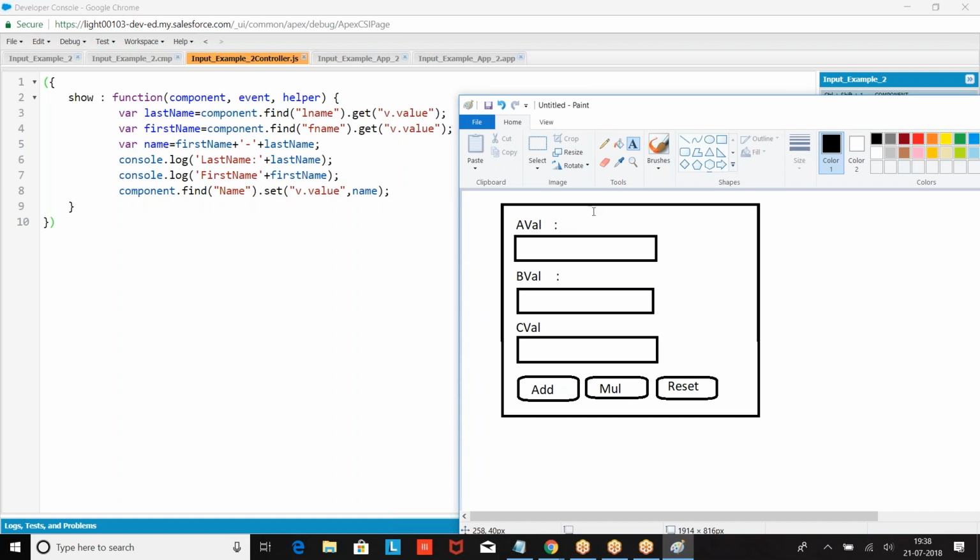What are we supposed to do? We are supposed to get input type number. Otherwise, by default, it is going to take text. So text plus text is going to give concatenation of the value. It will append the value, it will not sum up. So take the input type equal to number. Create this example, everyone.